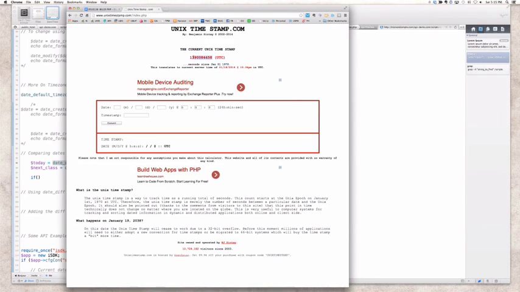So all times are based on, at least in Unix and Apache servers and all the things that we're dealing with, the number of seconds that have passed since January 1. So this is universal, right? Because it uses the universal UTC, which is Greenwich Mean Time. So the number of seconds since midnight, January 1, 1970, UTC.